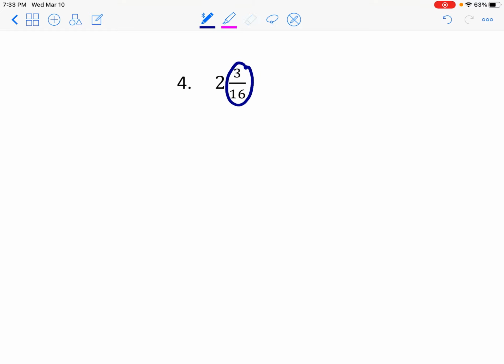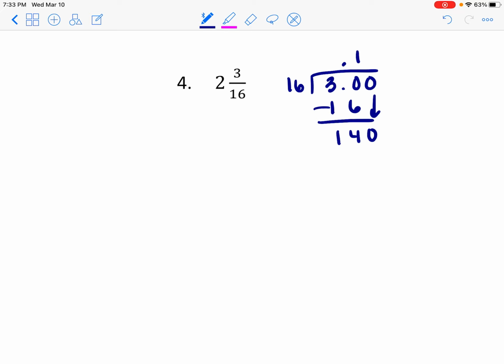Let me show you. So if I do the division, let's say 16 is going to go into 3. Let's add some zeros. And it's going to go into 30 once. There's going to be 14 left over. It's going to go into 14... I don't know, 7. Let's see. That's 42, 112. Nope. And there's 28. Okay, I think it's got to be 8 times. So let's put an 8 here. 8 times 6 is 48. So we'll carry the 4 and get 120. So that's going to give me 12 left over.